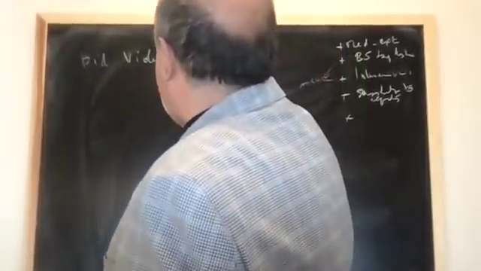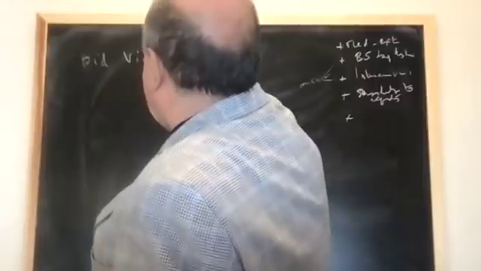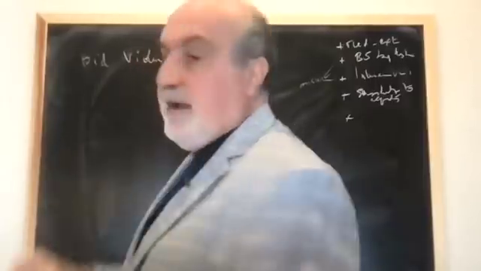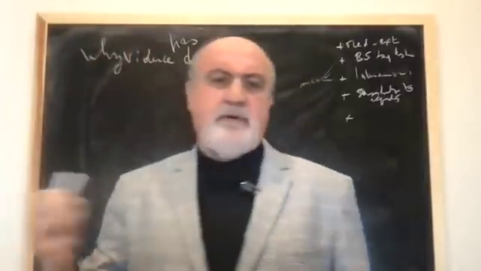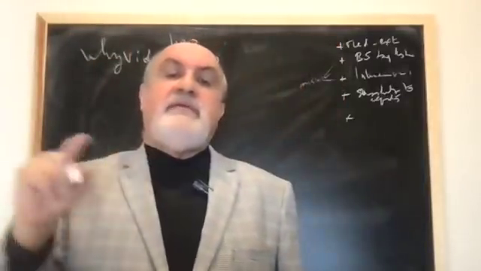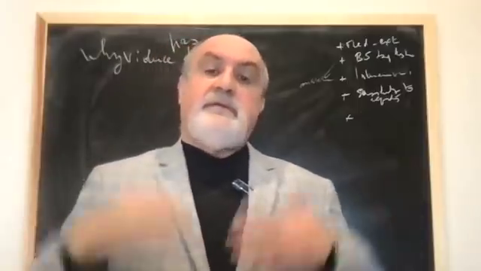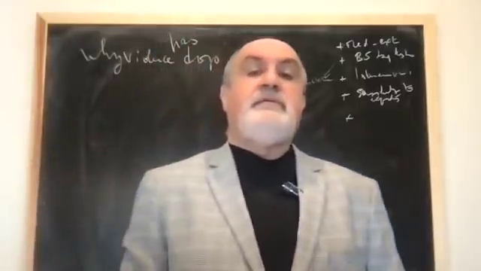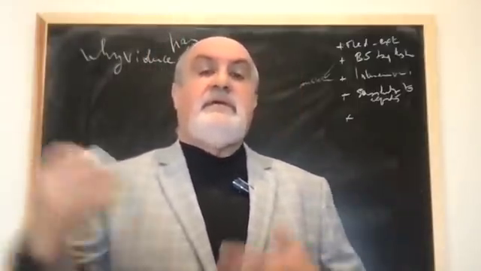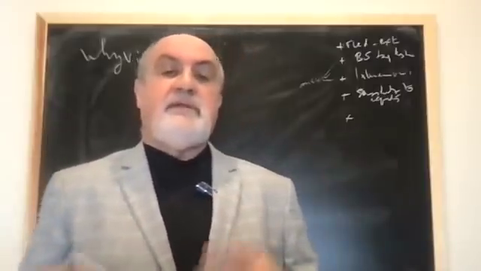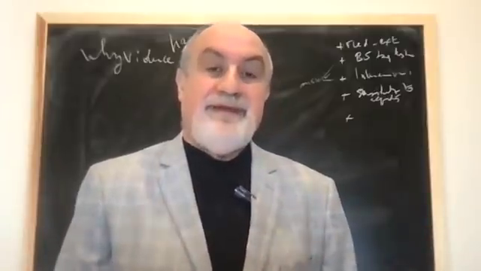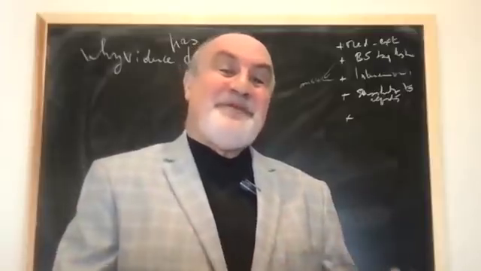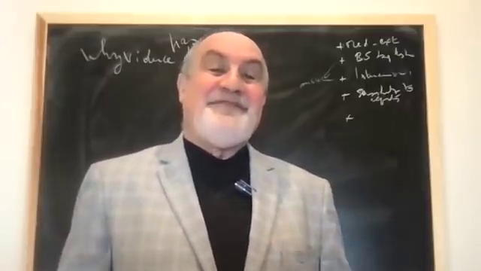Steven Pinker has a theory. Actually, he didn't even bother to establish that violence has dropped. His point is, his subtitle of a book with a weird title is why violence has dropped. And of course, you produce all kinds of psycho-BS theories on rationality and stuff like that. Institutions or all kinds of bullshit hinges upon whether violence did or did not drop.